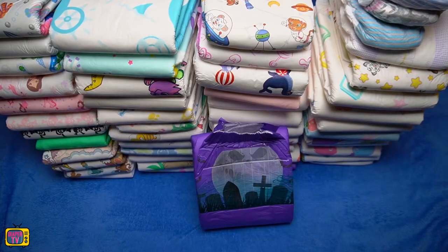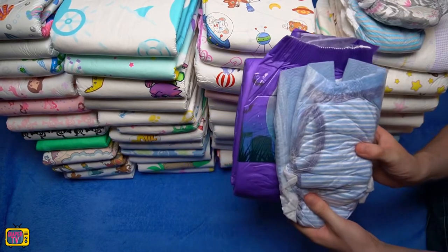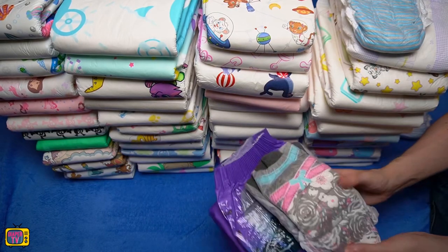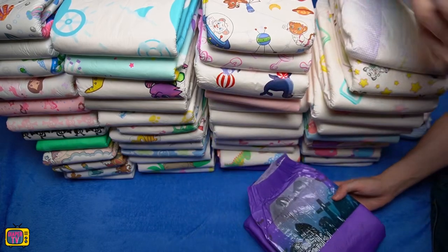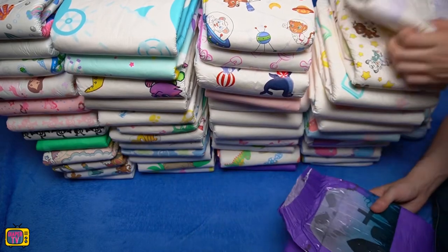It took some time before it reached its limits. The absorbent volume is comparable to the Seduction, where the total weight was 1.9 kilograms minus 230 grams of the empty diaper's own weight. So here the manufacturer has simply taken its existing diaper without colorful motifs and printed creepy pictures on the adhesive surface at the front.